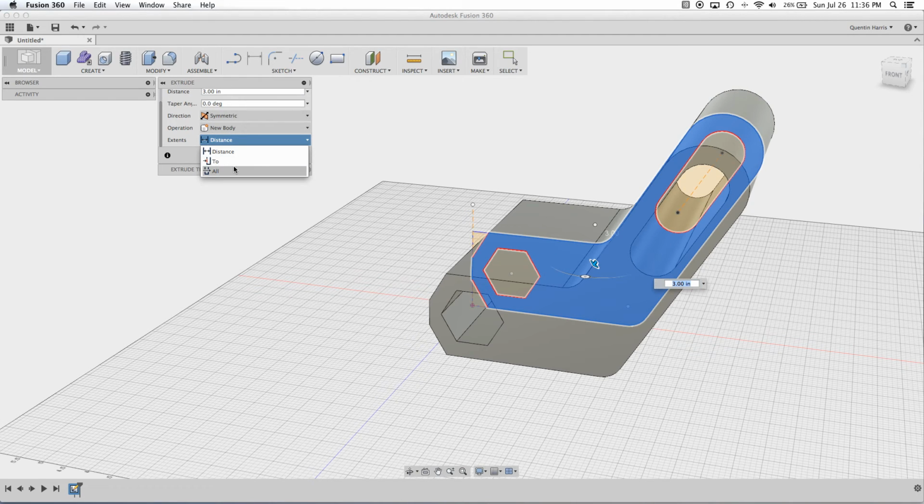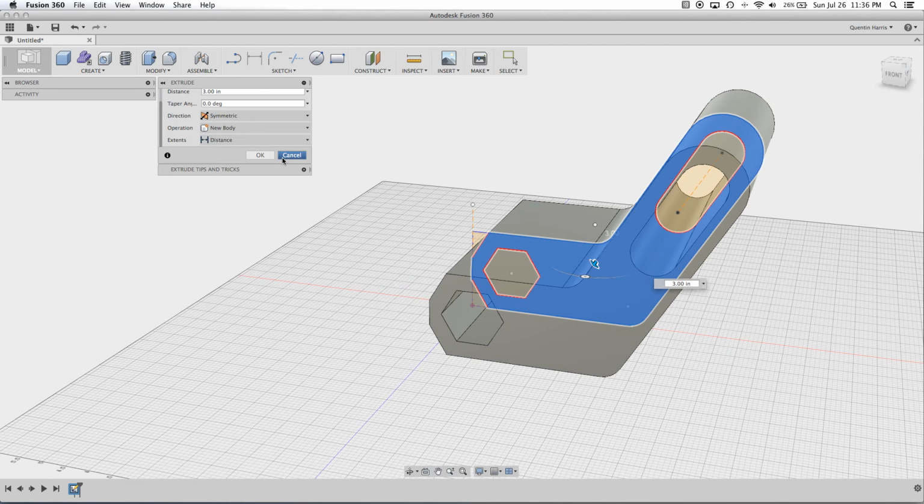And then finally, All will be through the entire extrusion, which comes in handy if you're making a hole on top of an extruded structure.